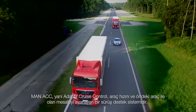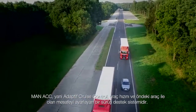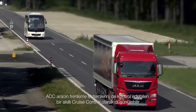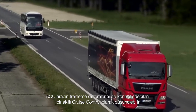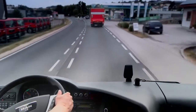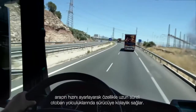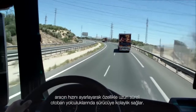The MAN Adaptive Cruise Control Driver Assistance System for trucks and coaches automatically regulates speed and distance from other vehicles. ACC is an intelligent development of cruise control which also controls the vehicle's brake systems. ACC autonomously ensures that a speed-dependent distance defined by the driver is kept from vehicles in front, which is particularly useful for long periods of motorway driving.